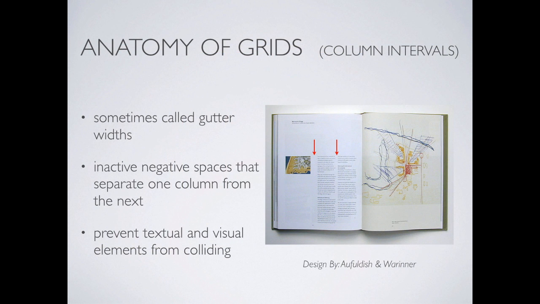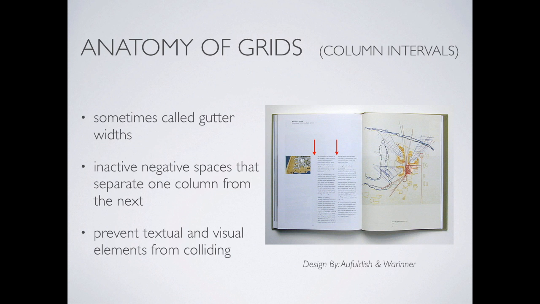If we continue on, column intervals, on the other hand, are the negative spaces that separate the columns. Okay? So they're fundamentally these little pieces that are right in here that separate this column, the pieces that are right in here. It's the space. And if we didn't have those little pieces between the columns, the text would just collide with the next line of text and you wouldn't know where to stop reading and where to start reading. So we need that extra little bit of space to be able to easily understand where those column intervals are. It prevents this kind of collision from happening.